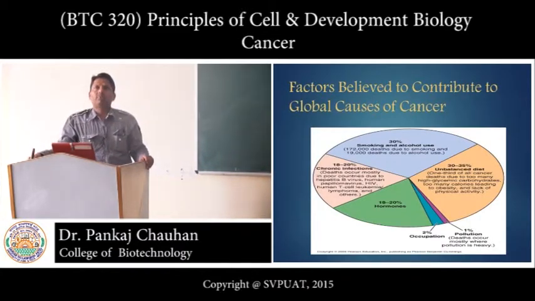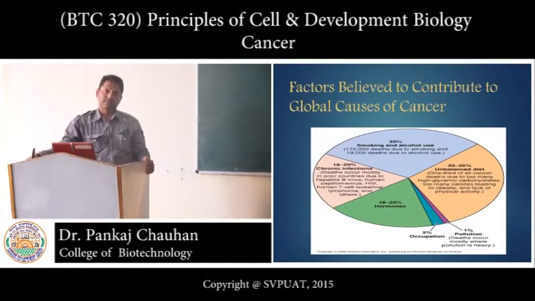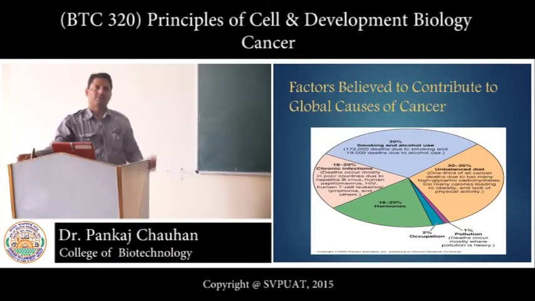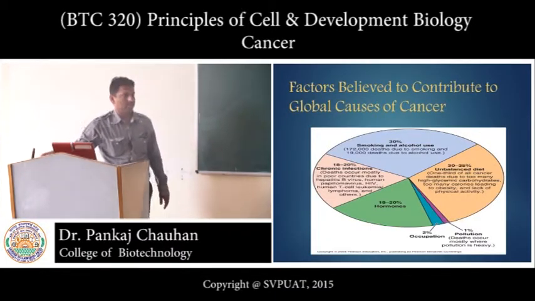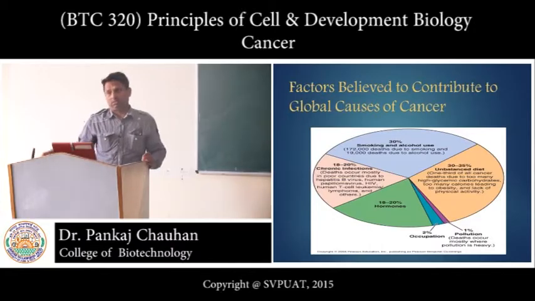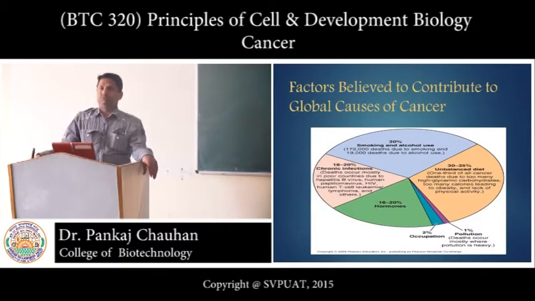And basically, if you talk about hormonal irregularity, that is another cause in humans. I think 18 to 20% of cancers are due to hormonal irregularity. There may be different factors, and at present, with the living standard of women and girls, you can see a lot of chances of cancer cells.